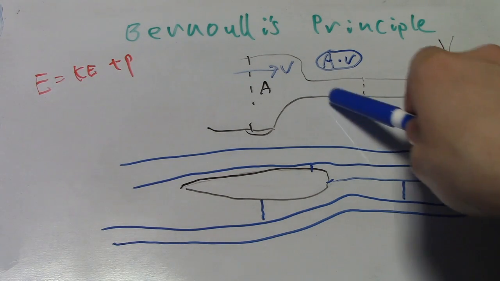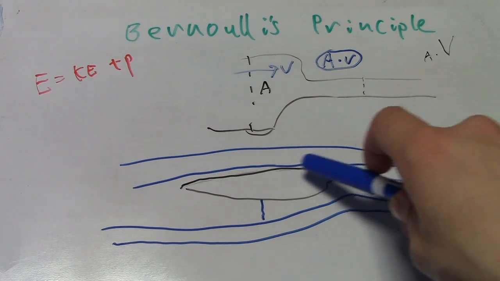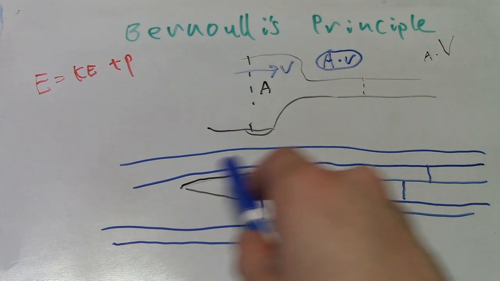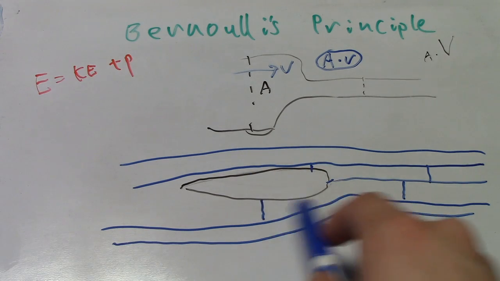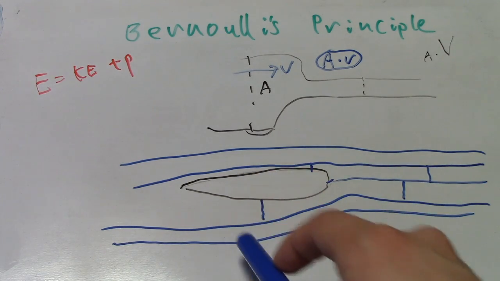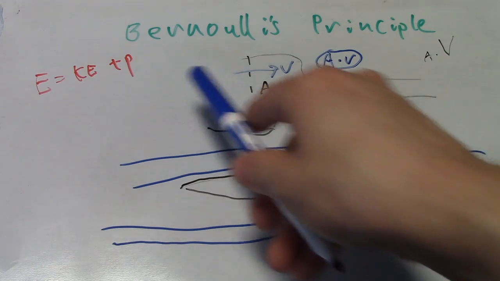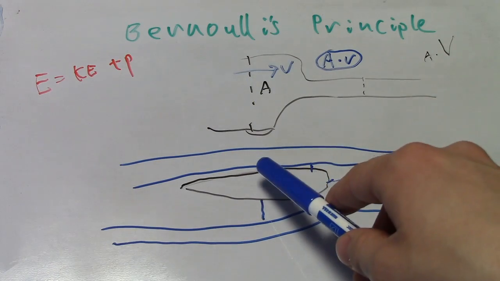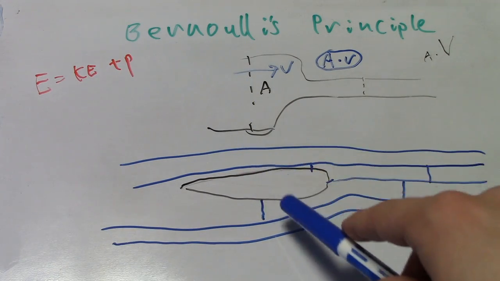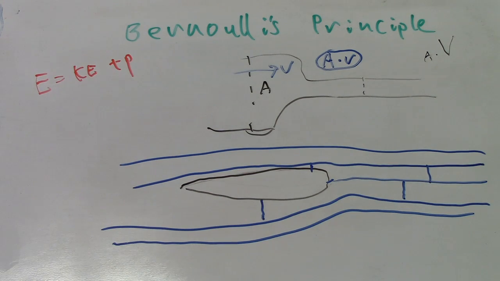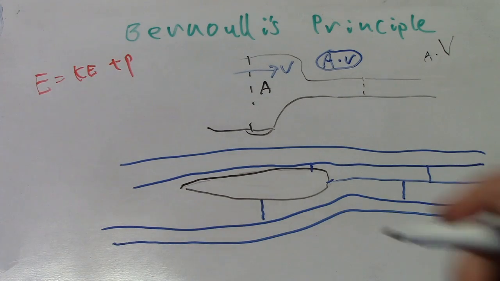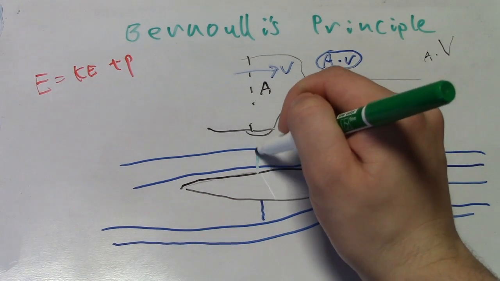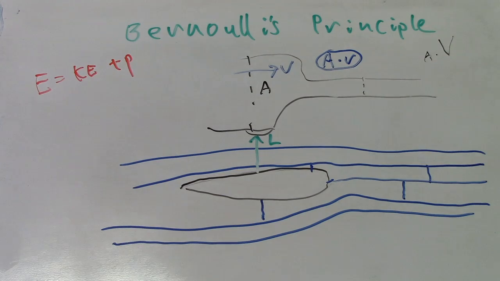Now, what this means, according to this principle, is that the air must move at a much higher velocity above the wing than below the wing, because it speeds up here, slows down here. Then, according to Bernoulli's principle, the air pressure is low here while increased here. Whenever there is low pressure, high pressure air always wants to go to it. This creates a force that pushes up on the wing, which we know as lift.